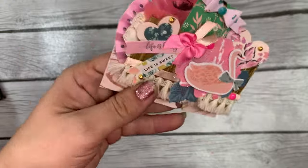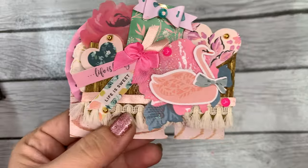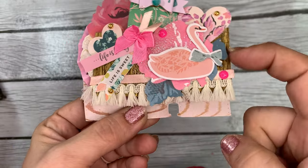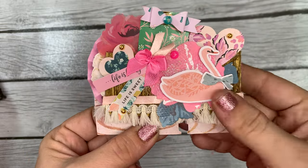So this one is super thick, very layered. She's got a rosette and all this stuff layered up, plus this crepe paper back here, the gold crepe paper and the tassel trim. Very pretty.